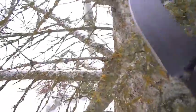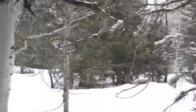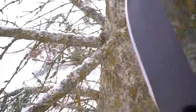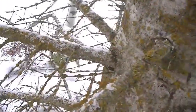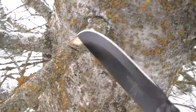But again, this is how I use blades. I mean, this is the environment that Allie and I are in. High alpine, snow environment. To me, this is the ultimate test for the kind of blades that I call survival knives. Okay? Cold Steel Bushman. You could do worse, but I should be able to fall this size limb off with a couple whacks with a decent survival knife.